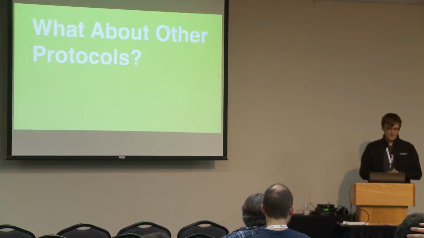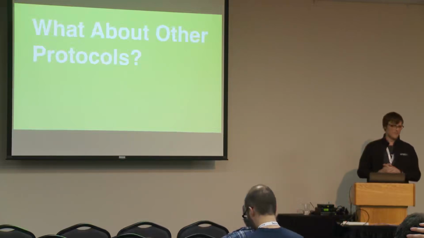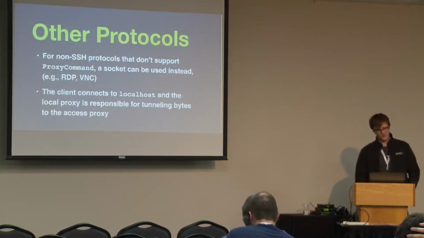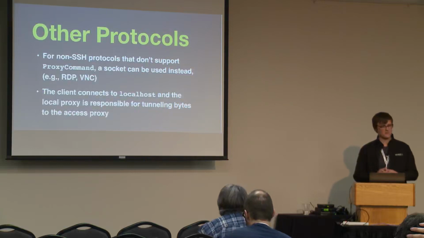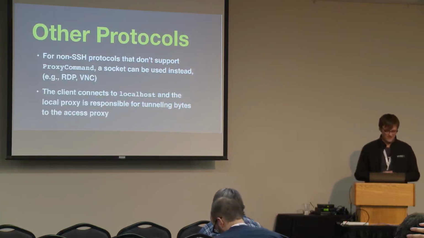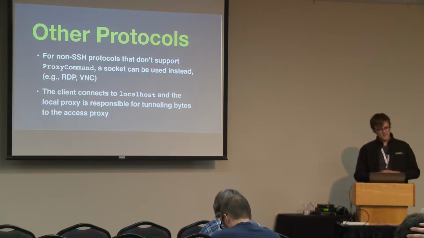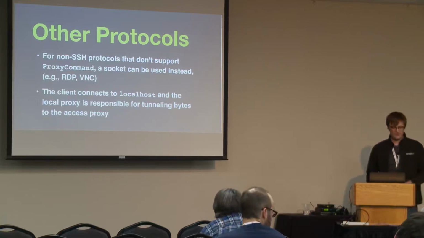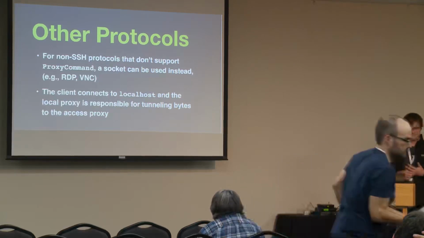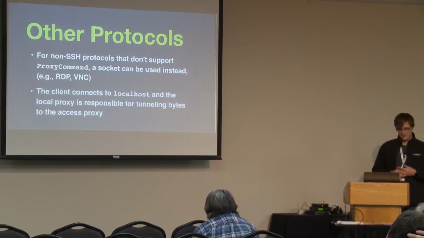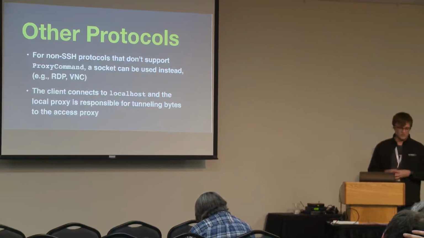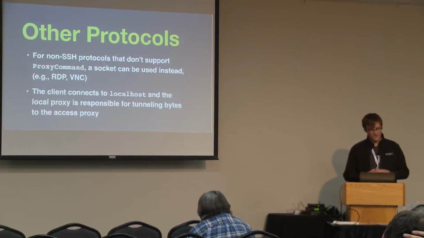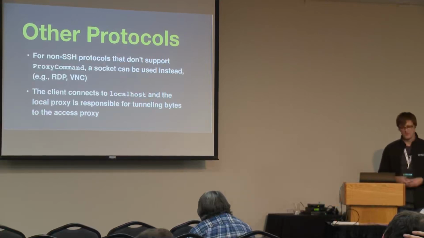So I talked about tunneling SSH traffic through this Access proxy, but what about other protocols? The good news is it of course works because we're just tunneling bytes. There's not anything special there. Of course, not everything is as cool as OpenSSH and has this handy proxy command facility. So instead, you can just use a local socket, and have the client connect to this localhost, and then you tunnel those bytes through the Access proxy.